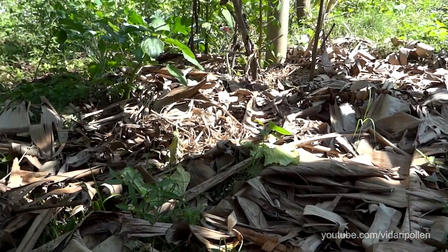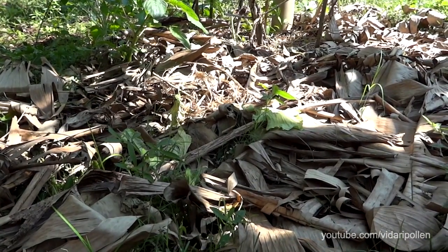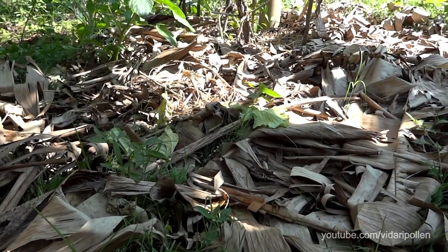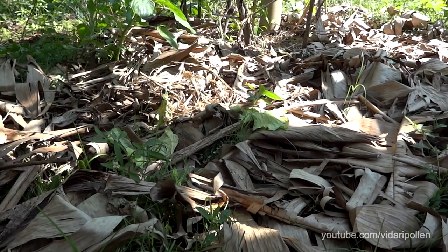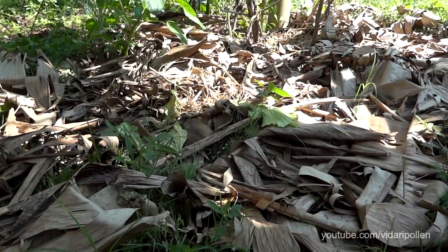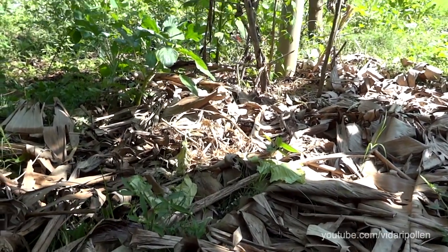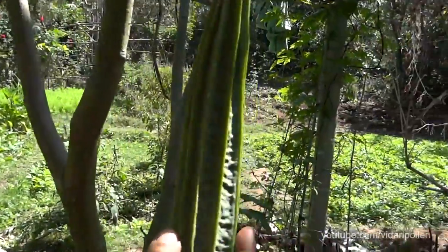The base is very important — don't make it clean like a sterilized place, because that's anti-nature. Nature doesn't like that sterilized look; that's good for operation theatres. Here you put plenty of mulch, allow all the creatures to survive side by side with us, and then you can see there's no disease attack — the vegetable is looking so delicious and healthy. We're going to cut it very soon.